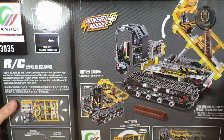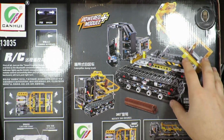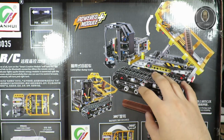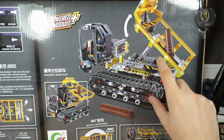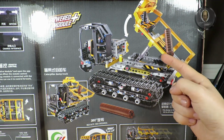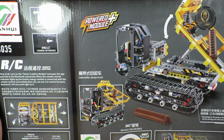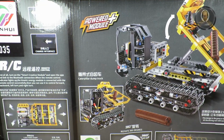Power module. It's something like Lego Technic or something like Mindstorms. I don't think there's a processor in here, but there is a circuit that allows you to program any moves, and you can program some routes to move. As far as I know, this one has a damping mechanism, and as far as I understand, it also rotates the dump like this. So that will be fun to play with. Okay, let me open it. We will see what we get in here.